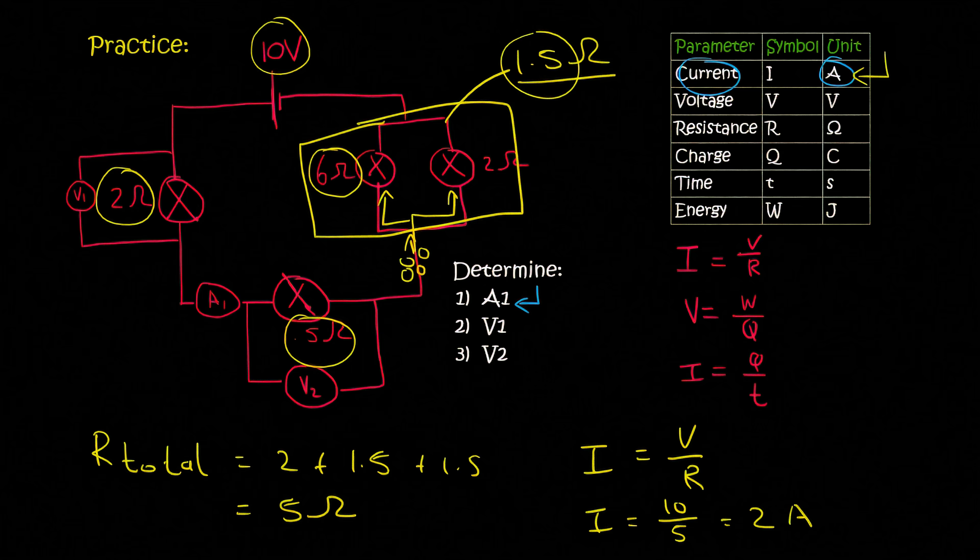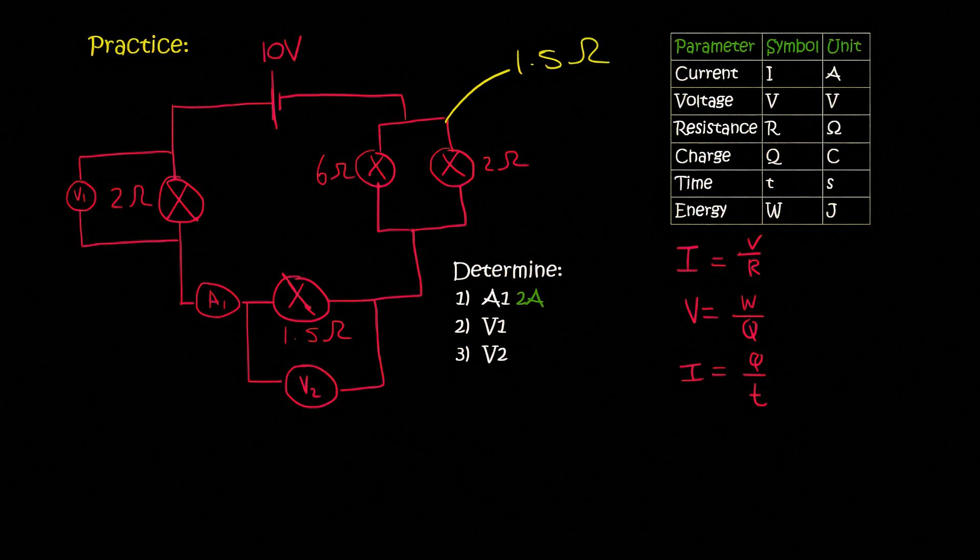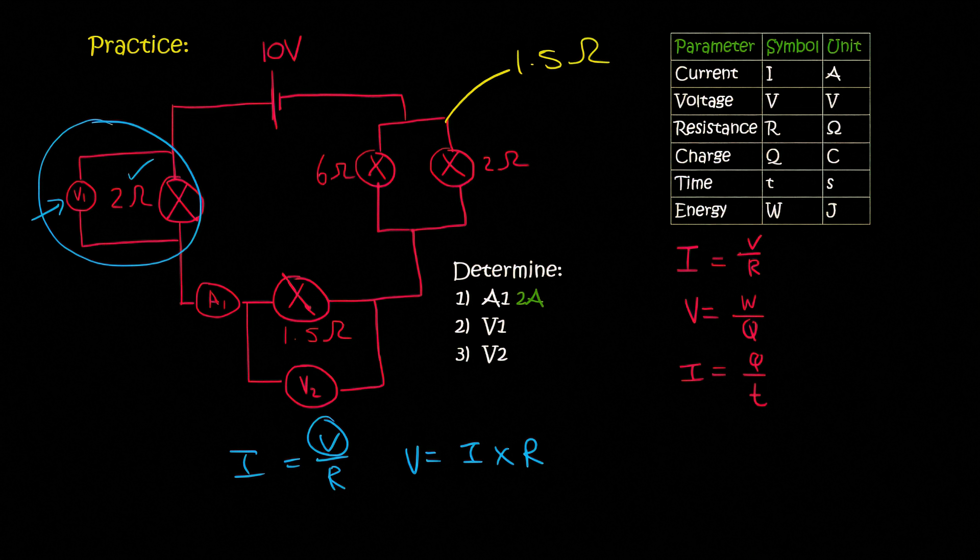Question V1. Now V1 is a voltage. And so what I like to do is I go straight to the formula, and I get V by itself. So V will be equal to I times R. Now you need to look what you have in this part of the circuit. Well, you have the resistance. So we have R. What is I?